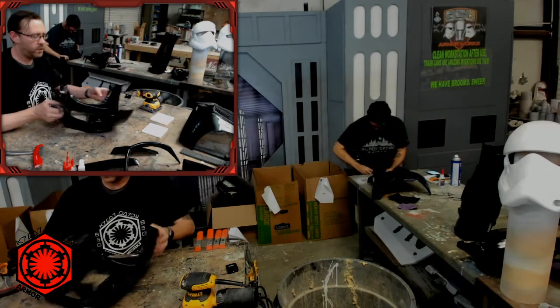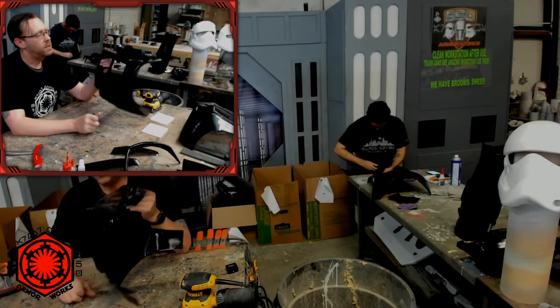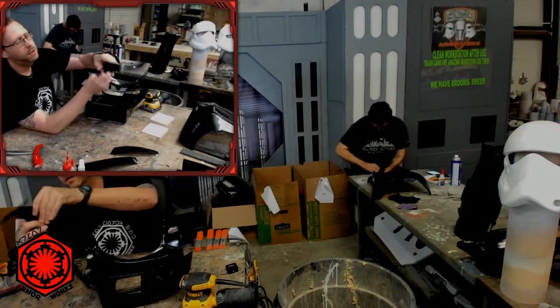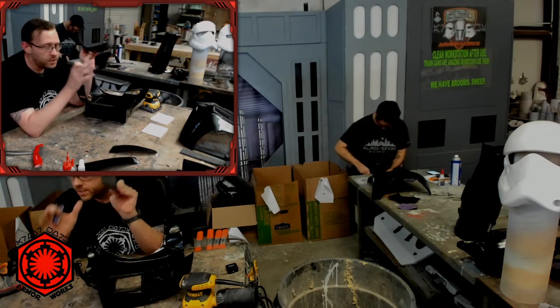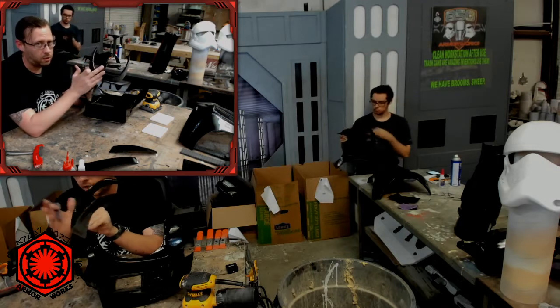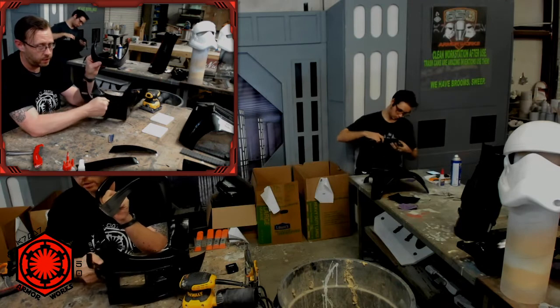So we've done all this sanding. Let's just continue on with the build. Next step is getting the collar lined up on the back armor. The whole assembly of this chest and back hinges on this collar. Everything works around it. We permanently attach it to the rear here.